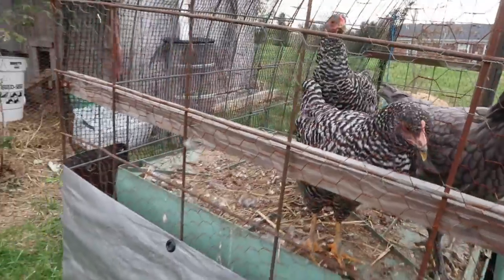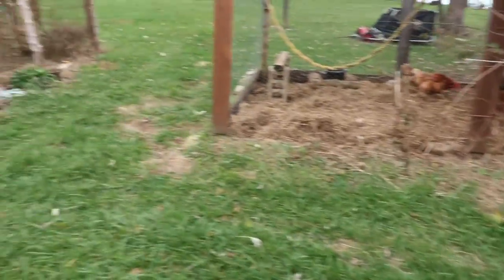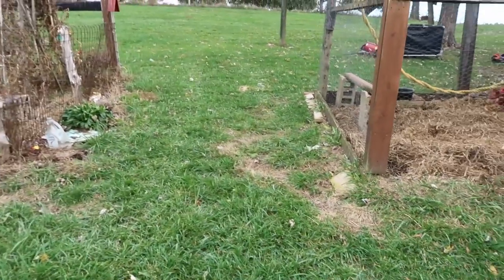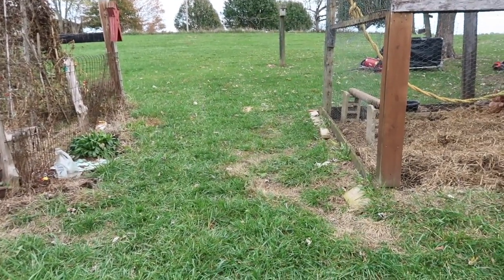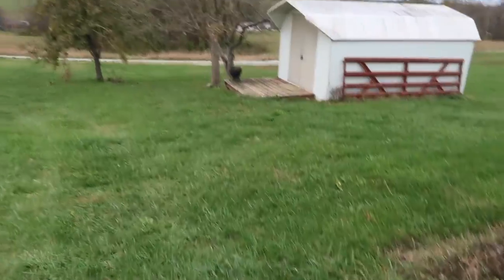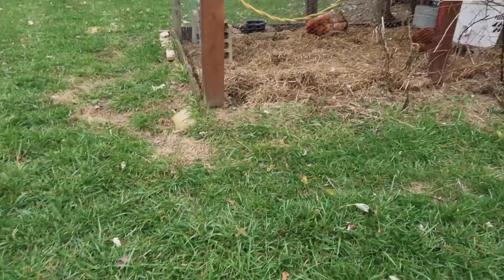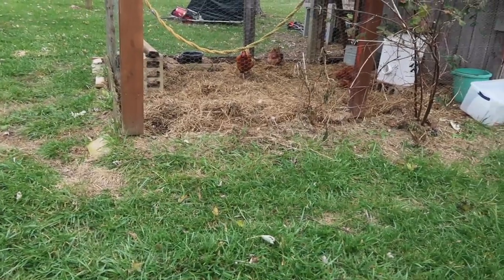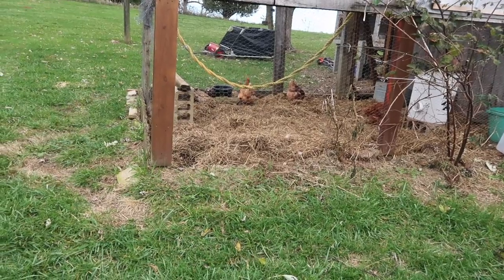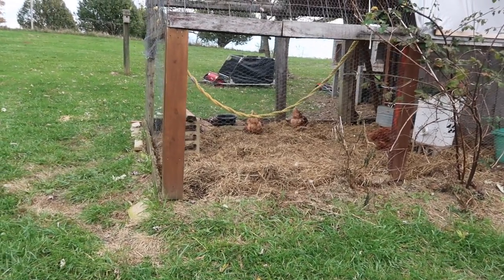So, I thought I would just try to put the run. I mean, it's going to be close whether I can get it through there or not, but I think I can. I'm just going to have to pull it out and around and then come straight through here. But that's what I'm going to do. I'm going to pull them up next to there. I'm going to just try and let them get used to each other.